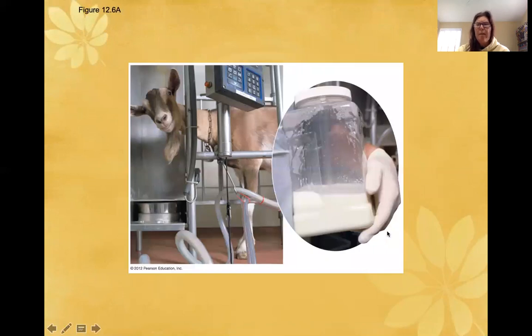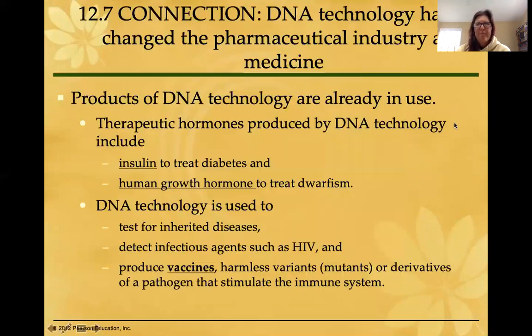And then here in your book, it talks about spider goat. So this particular goat is a recombinant organism. We know that spider webs, the silk, is one of the strongest materials on our planet. But you cannot really have what we call a spider farm and harvest spider webbing. For one, most spiders are carnivorous. They eat each other, cannibals, I should say. So you'd have to have one spider per tank, and then, yeah, it just wouldn't be cost effective. So they found the gene for making spider silk, and they inserted it into this goat, and this goat literally produces that silk in its milk. And then they will strain the milk to get the silk out of it. So kind of creepy.